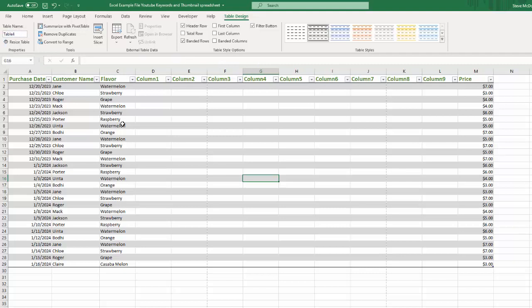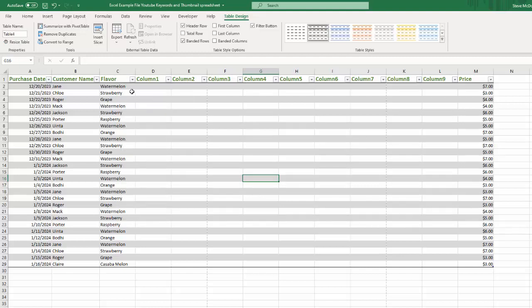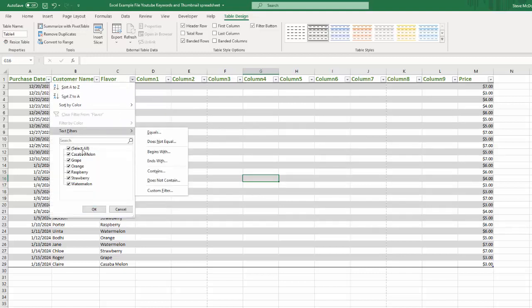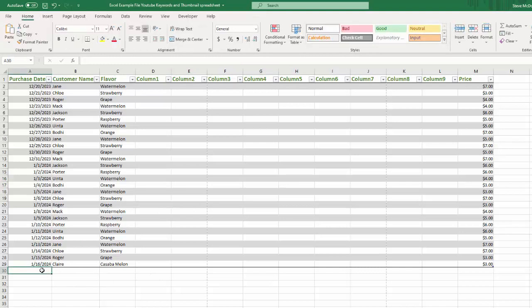Now we have some additional properties that go with this section of data that you didn't have before. Number one, you have built-in drop-downs, which allow you to sort and filter. Actually, it's not allowing me to filter, because I probably need to be on something with some data in it. So here you could filter again by the types of melons or do your sorting, which is built right into the table. You also have the automatic formatting, which is nice. And the other thing is this is dynamic. So if I wanted to add an additional entry below here, I can do that.